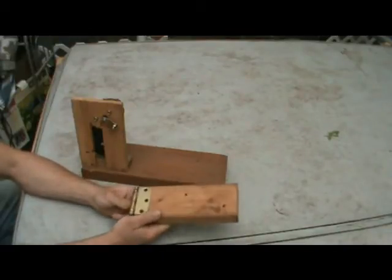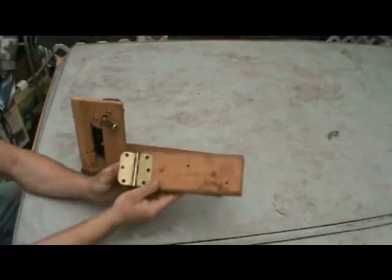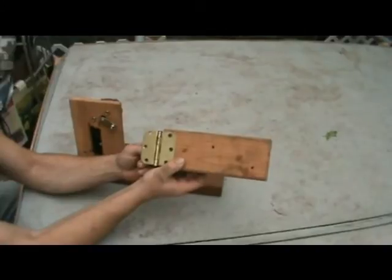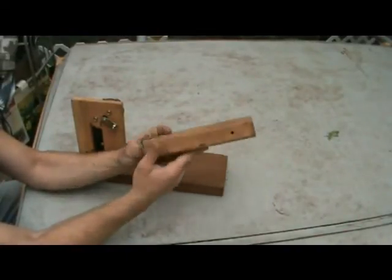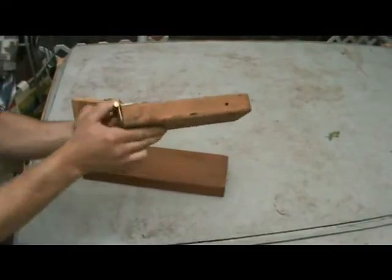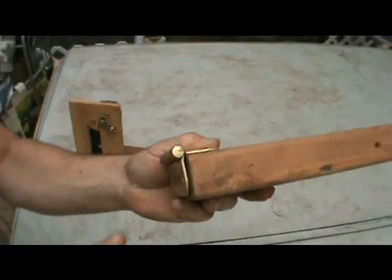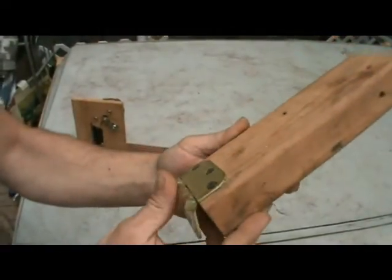So go ahead and take your hinge. This is what I'm talking about as far as a door hinge. This is just a really standard door hinge. I don't know what else to call it other than a standard door hinge. You're going to attach it to the end of your board like this. I'm going to bring it up so you can see it real close, and you can see how I've got it attached. Okay, so go ahead and attach yours just like I have here.